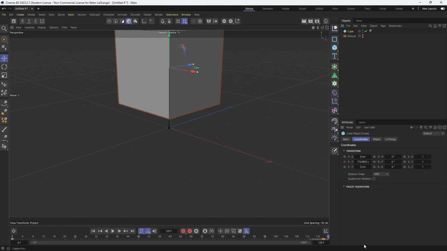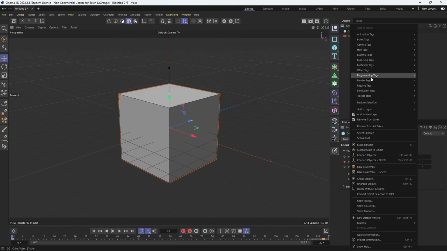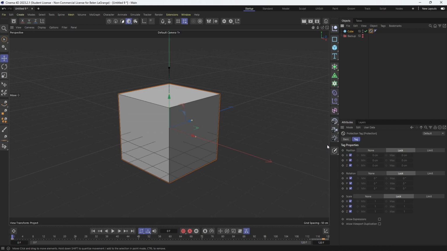Now I have an animation that goes up, right? But if I were to use a rigging tag, protection tag, is it rigging? Yes, rigging, protection. That locks my gizmo, but that also means that it locks my animation. So I can't get this to move while also not being manipulatable, right?